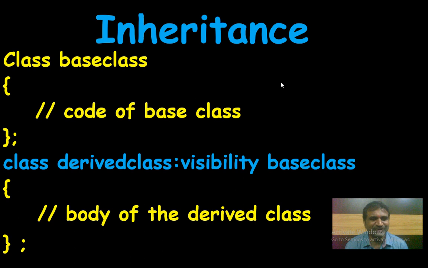So let us see the syntax of inheritance here. The base class will have a basic code, the parent class. Now the important line is class derived class colon public base class. So the visibility mode is here, because usually we write public, but you can write private, public, or protected, which are also called access specifiers or visibility mode. So the important line is what? Class derived class colon, the format being visibility and base class. Okay, so the base class features are derived by the derived class.